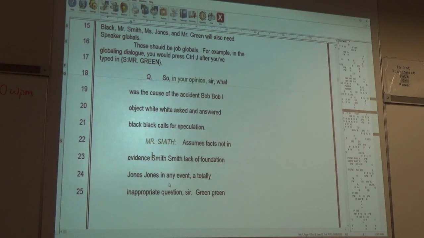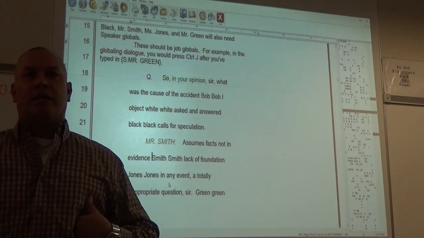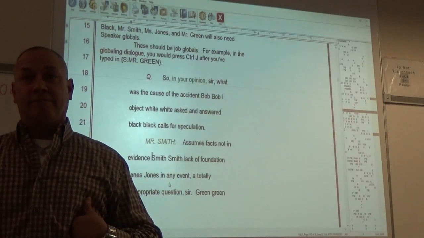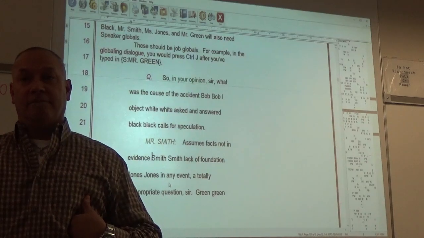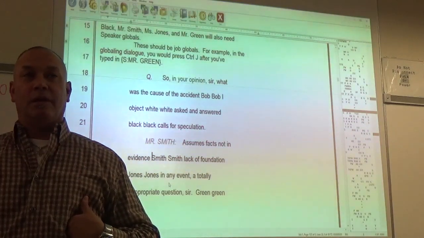So we're on Smith, and it's a speaker identification. Okay? So how are we going to do it? F2 or F7 or something? No, I want to global it. I want to global it throughout the whole document because I know Smith is going to be Smithereen. So G for global, and then G if it's right. Keep going. Almost there.